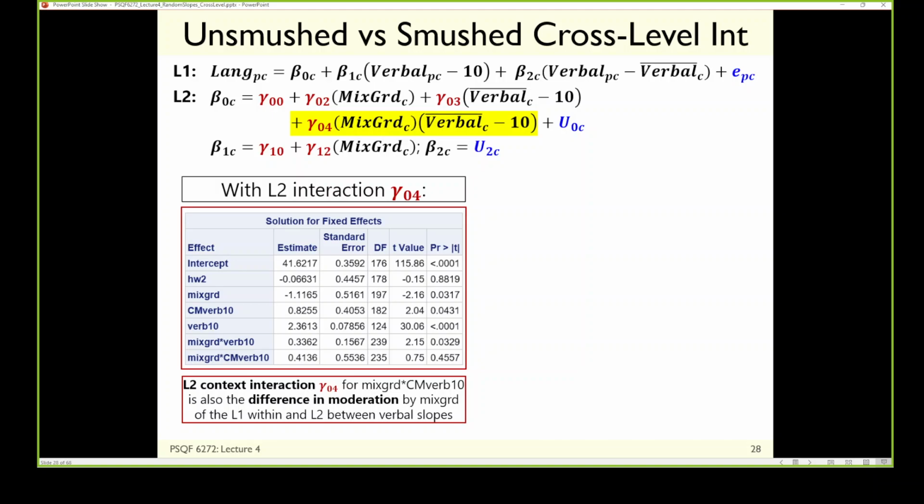So within the cluster, this is cluster mean, so we're talking across clusters now. So across clusters, for every additional 1 unit of verbal, it translates into, for every 1 unit of verbal, you're going to do 0.8255 better? Something like that. It is better, it's a net positive, because better language is good in this world.